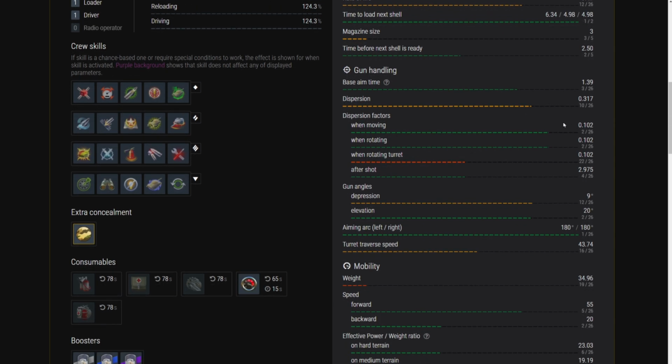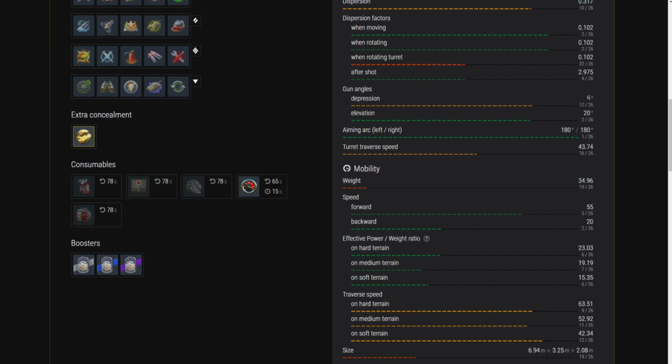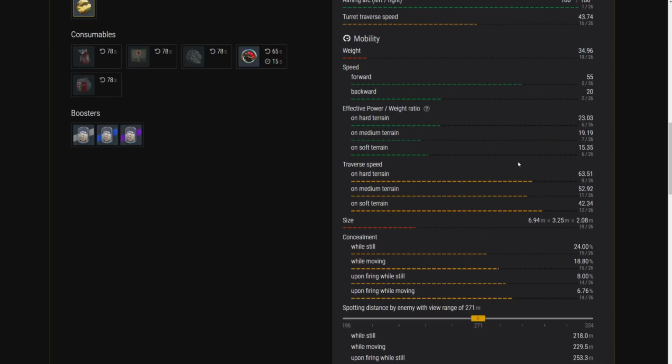Gun handling is very good. Dispersion there at 0.317 is certainly workable. Obviously, you could change the equipment to get that a little bit lower if you need to. 9 degrees of gun depression, wonderful. Speed on this is great. Like I said, 55 kilometers per hour, 20 in reverse as your top speeds.